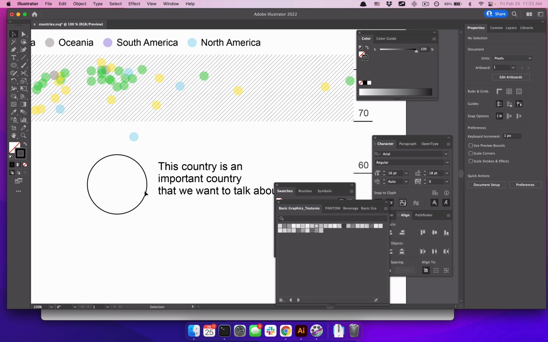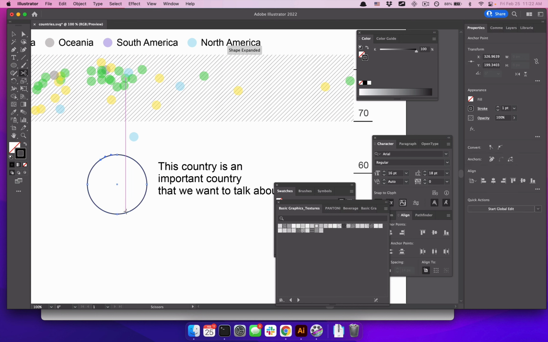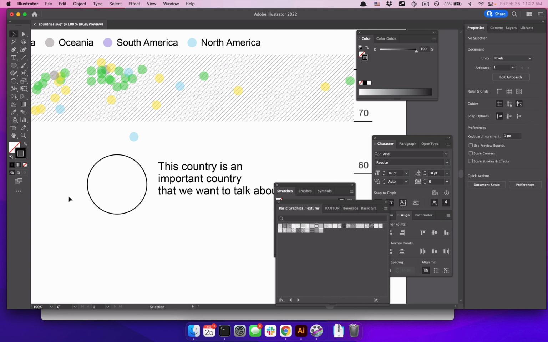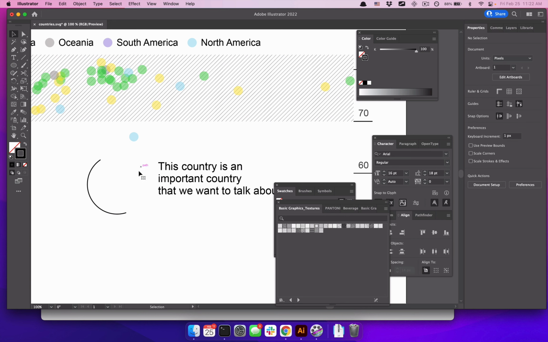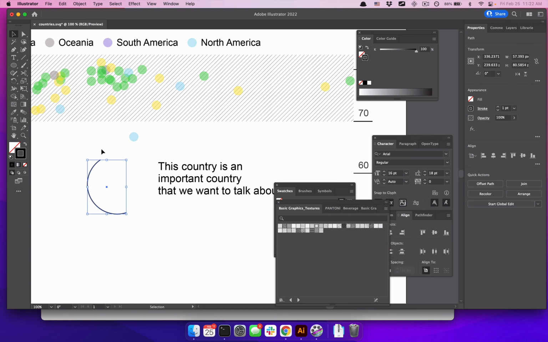Now, I'm going to turn this into a swoopy line with an arrow. The way I'm going to do that is I'm going to use the scissors tool, and I'm going to say cut it right here and cut it right here. You can't tell, but it then split this into 2 separate paths. This is now a shape, and this is now a shape. I can delete this one, and then I can change this one to have an arrow on one side.